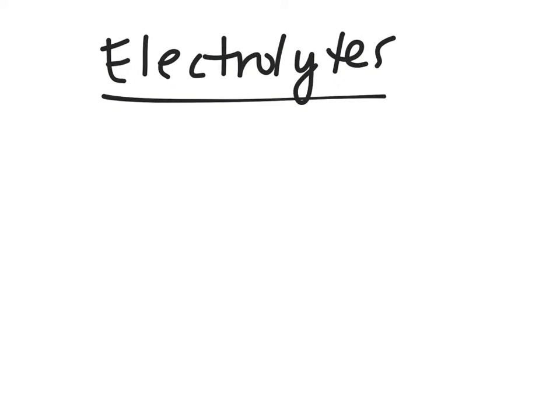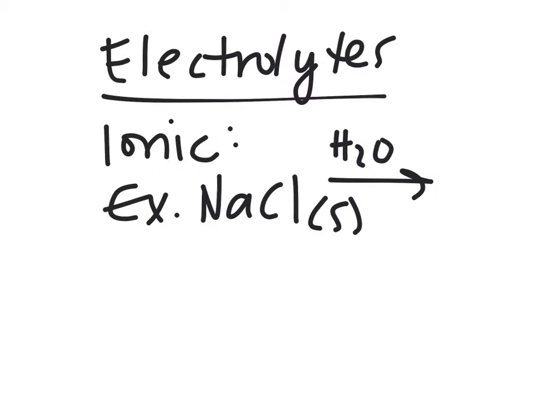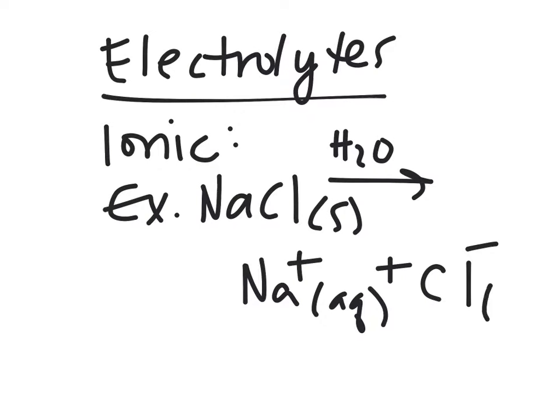Okay, this lecture video is a follow-up to what happens when compounds dissolve. What we saw was that when an ionic compound dissolves, it breaks apart, it dissociates into its individual cations and anions. And those cations and anions are then free to float around the solution. The example we looked at last time was when you take solid sodium chloride and put it in water, you end up with aqueous, so dissolved, sodium cations, and aqueous, or dissolved in water, chloride anions.